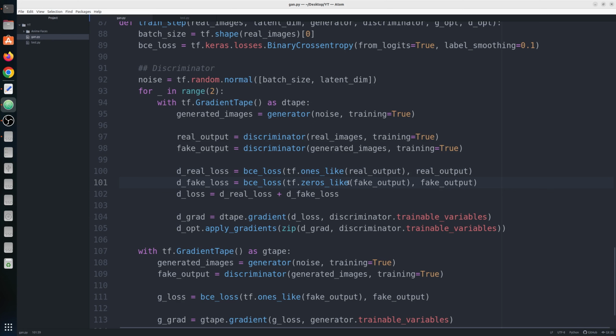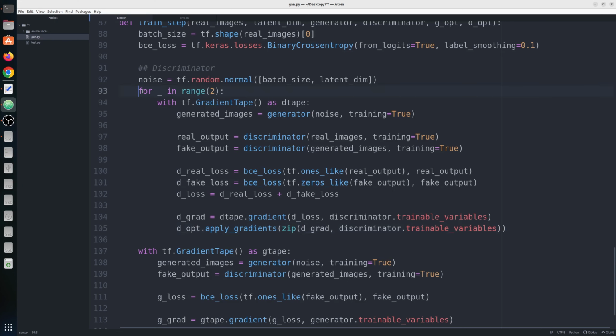Here it would again create an exact same tensor, but all values would be 0. So in this way we get the loss for both the real output and the fake output, and then we take the sum of these losses, which makes the discriminator loss. Then we calculate the gradient and apply those gradients. This is how we train the discriminator.